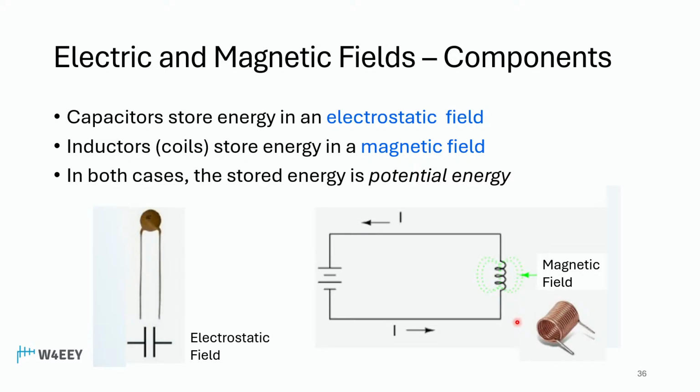So the way that these work in AC, we're going to get to that in a second, this potential energy that's being stored is typically being stored by the device, and then it's given back when the circuit needs it. So the concept of storing the energy, either electrostatic or magnetic, then giving it back to the circuit is going to be central to a lot of things we're going to talk about.